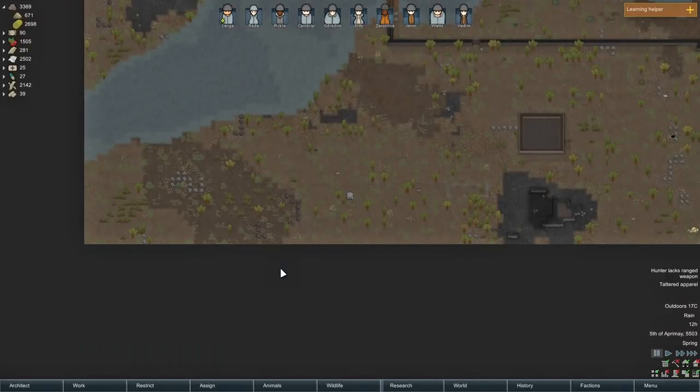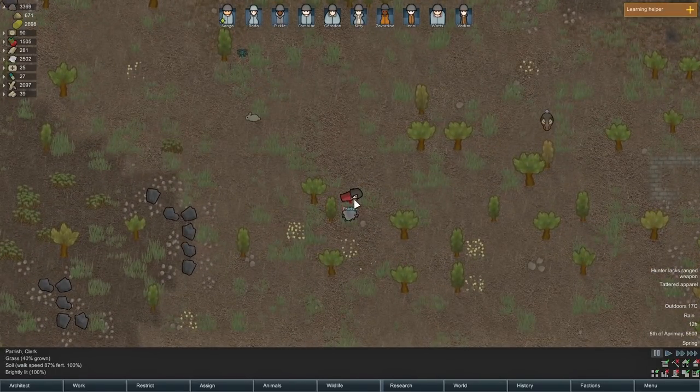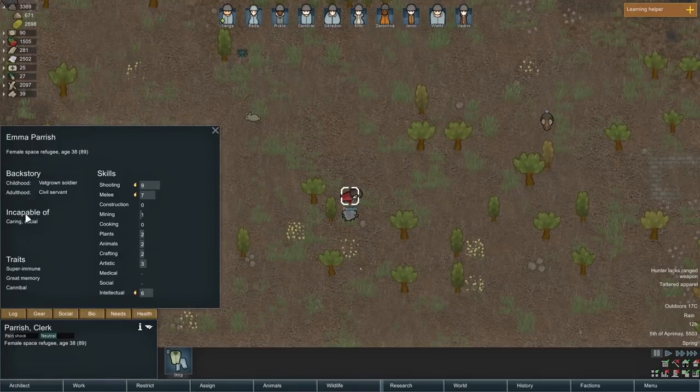Transport pod crash. Let's take a look at you. You are incapable of caring and social. You are super immune, great memory, and a cannibal. I am not interested in a cannibal because I don't know anything about that trait. And I suspect that they would have a permanent debuff if I didn't start feeding them members of my team or other members, and I don't think I'm really interested. You're not bad otherwise.